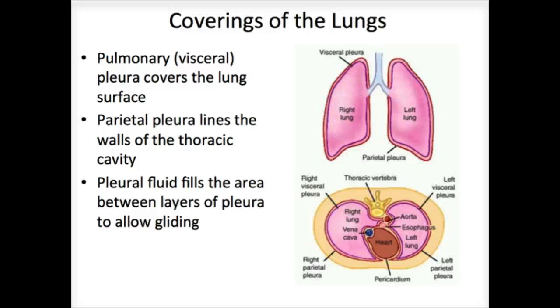In addition, we also have what's known as surfactant that helps to keep the lungs expanded. So the pleural cavity also helps to protect the lungs in such a way that they don't necessarily collapse onto each other, because there's fluid all through the lungs. And this is actually what happens with a collapsed lung, is that fluid within the lungs keeps the lung stuck to each other rather than to the walls of the pleural cavity. And so that's what happens when you have a collapsed lung.